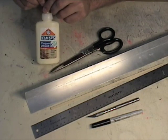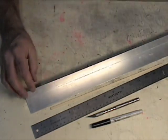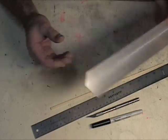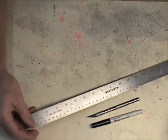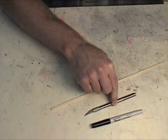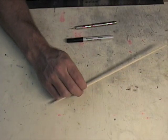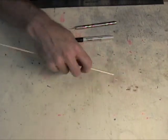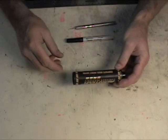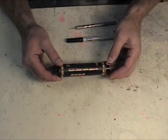I'll now discuss some of the basic tools we'll need for building the first stage. Wood glue, which is used to glue paper to paper products. Scissors, used to cut the Kevlar cord. The aluminum angle — we're going to use it to draw lines along the outside of the big tubes. We'll need a ruler to make measurements; I like to use a metal ruler for the nice straight edge. A hobby knife to make most of the cuts, a pen to mark the tubes, and a long stick to apply glue on the inside of tubes. Another useful item is a rocket motor, used to push the engine block inside the tube — use the longest motor you have available.